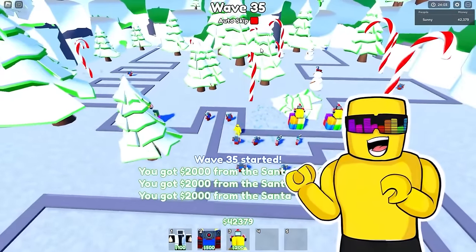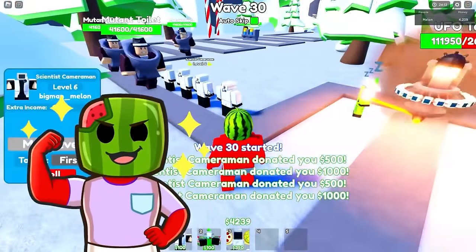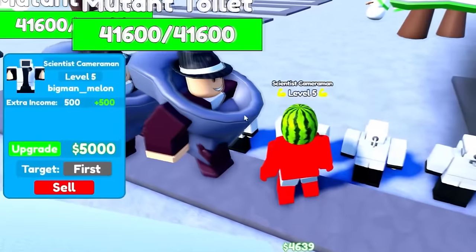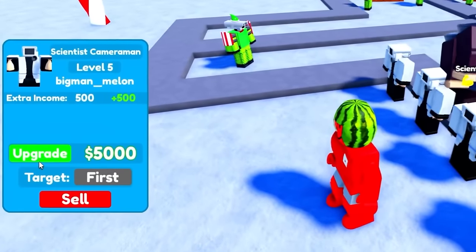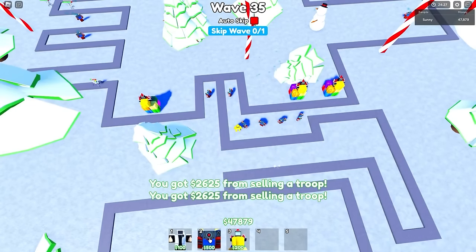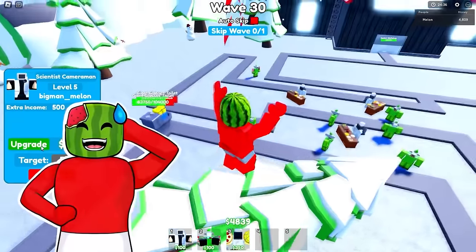You know what? I'll skip it. This is too easy. Yeah, I'm turning on some auto skip, bro. This is just too much of light work. Yes, I concur. And I might even max out another moneymaker, because why not? I'm gonna sell these two troops off, guys, and move them up a little bit, because they're wasting their AoEs. There we go. Come on, kill some of these giants.